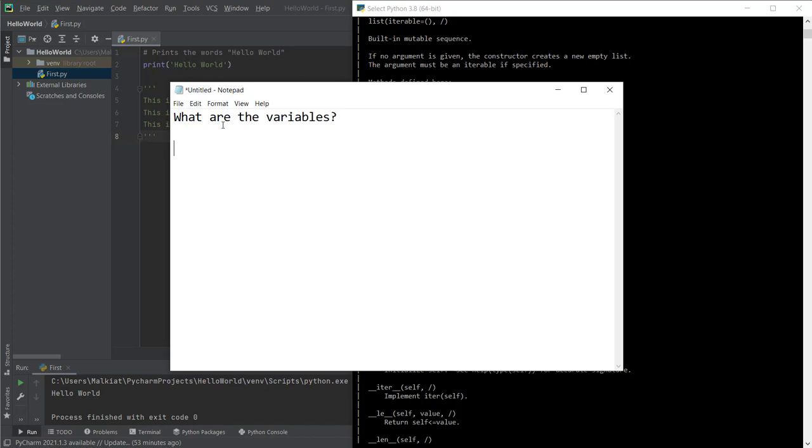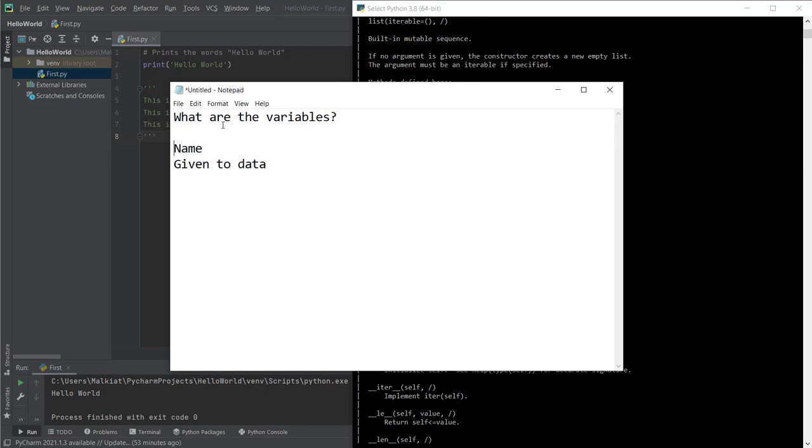Variables are the name given to data that we need to store and manipulate in our programs. In simple terms, variables are simple names given to data.